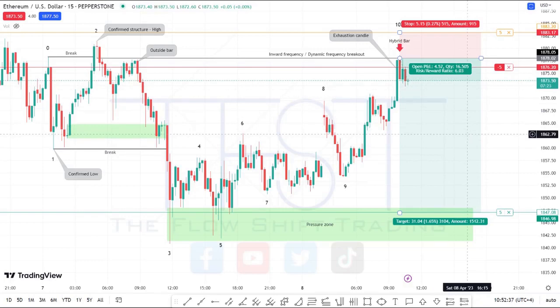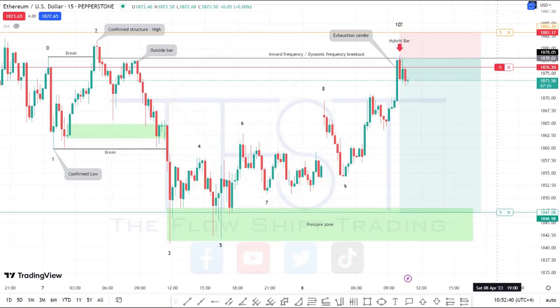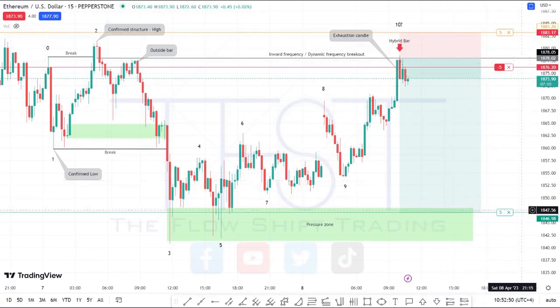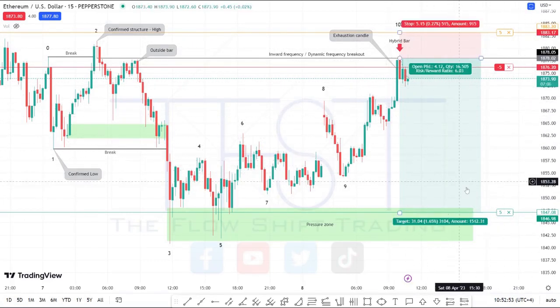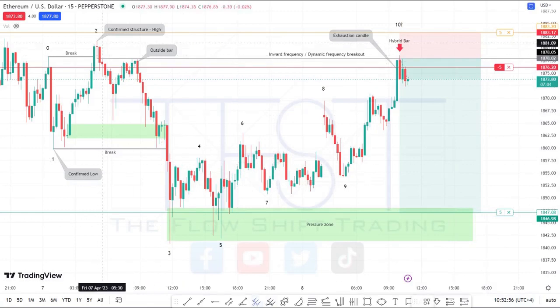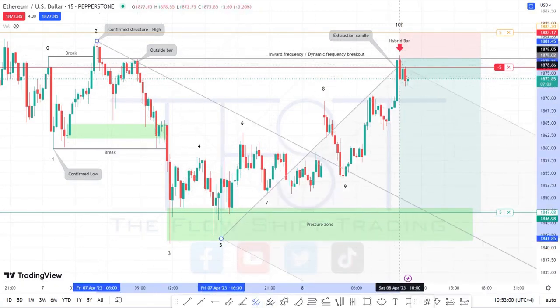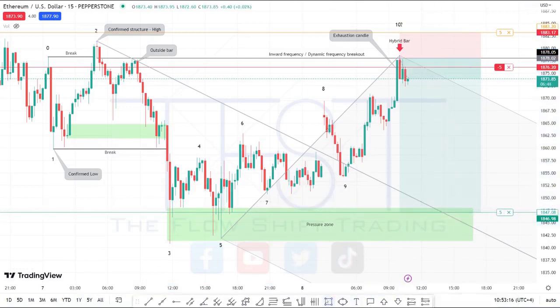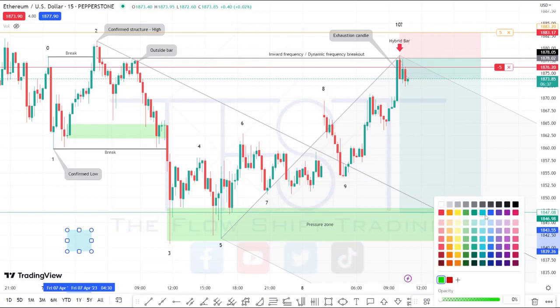And this is a really good trade kung makukuha natin yung target natin, kasi we have a small percentage of risk compared dito sa large headroom natin for profit. And of course, we can measure that one also by Andrews pitchfork. Makikita nyo yung validation dito. From number 2 up to dun sa outside bar, makikita nyo yung frequency is in tune within the price. And meron tayong ditong perfect intersection, which is a good area na pwede nating gamitin as our target.